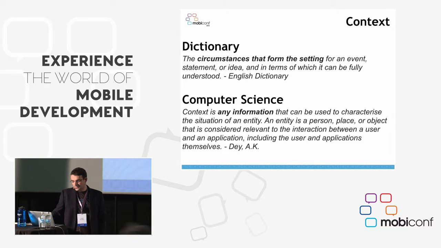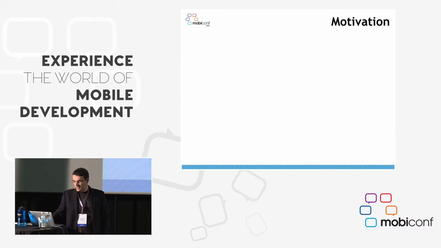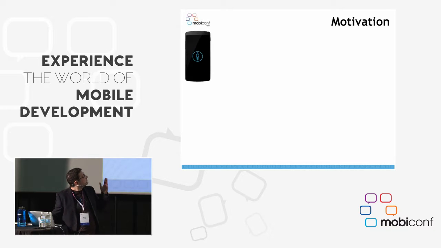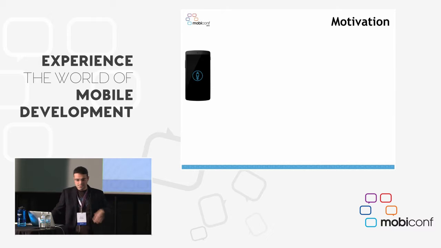So in a way, what we wanted to do is, can I use the phone to somehow get a glimpse into the context in which the user is? And can I use that to make my applications better? To give you an idea how this would work, the phone has tons of sensors in it, accelerometer, whatever. But for this example, let's consider the accelerometer.